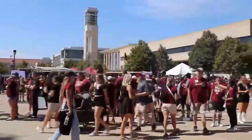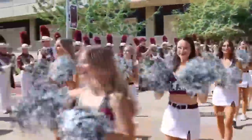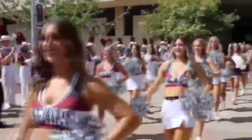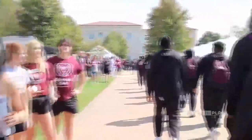Illinois State is coming to Missouri State and there are so many fun things going on tomorrow. As usual, Bear Fest Village opens up at 11 a.m. where you can tailgate and there are all sorts of family-friendly activities. Bear Walk is at 11:50 when the team comes through the tailgating area — it's really fun to high-five them as they head to the field. Then kickoff is set for 2 p.m.